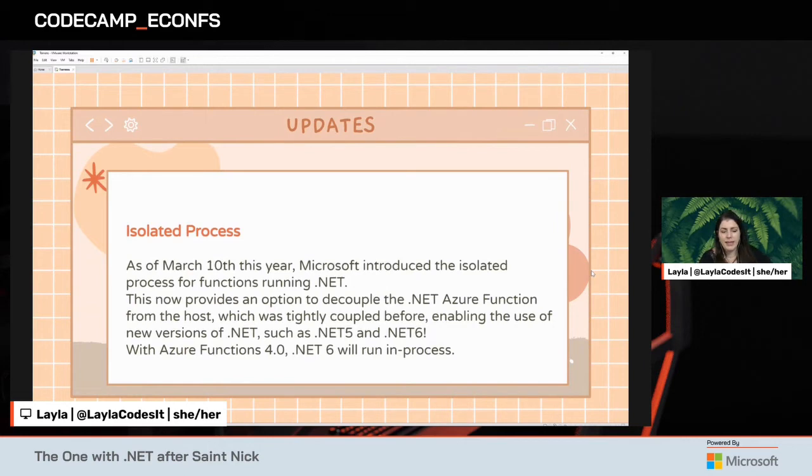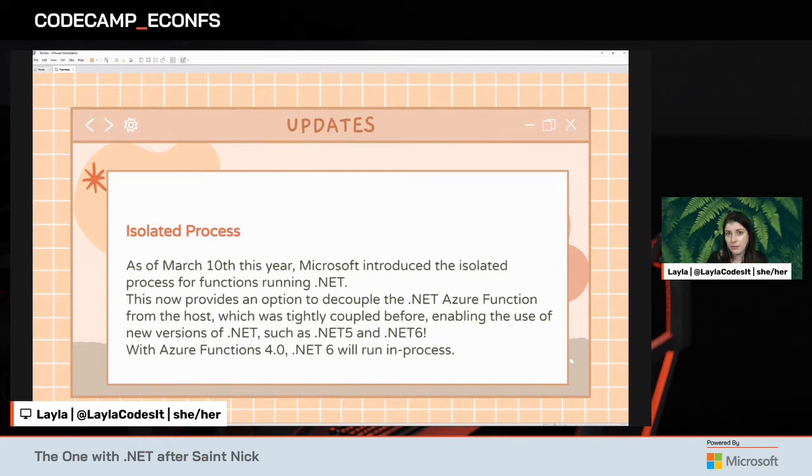So, an update: I mentioned isolated process. This was to get you running with .NET 5. This means that you can decouple your Azure function from the host, and they were very tightly coupled. And this allows you to run .NET 5 and other languages, I believe. Now, Azure Functions 4.0, which came out last month with the release of .NET 6, means that .NET 6 will run in process.